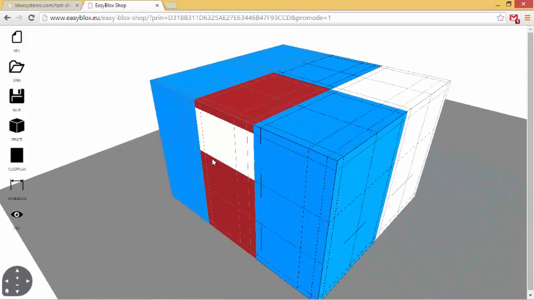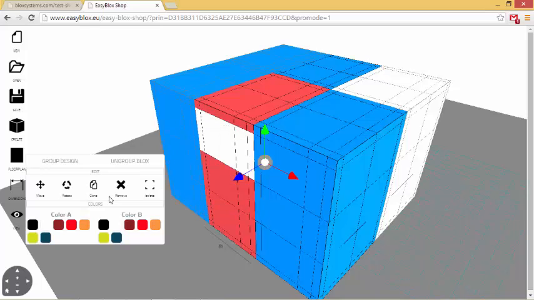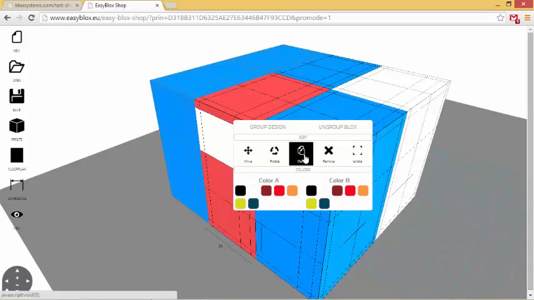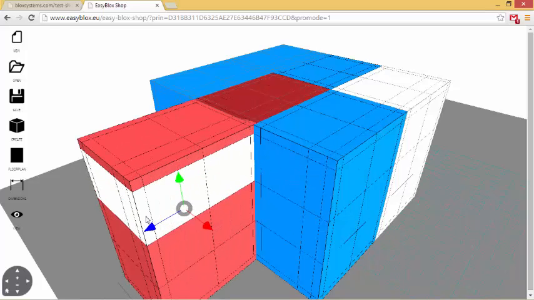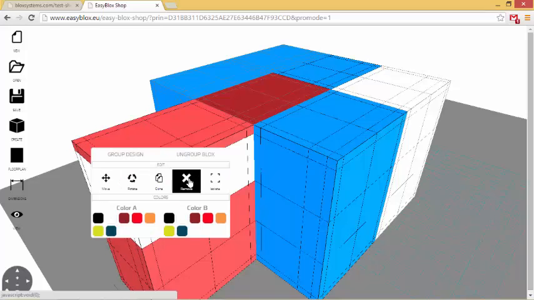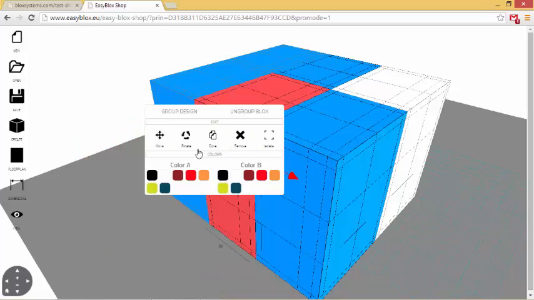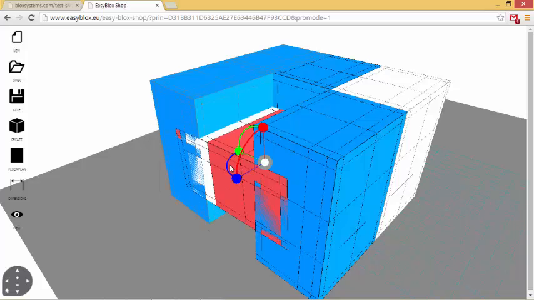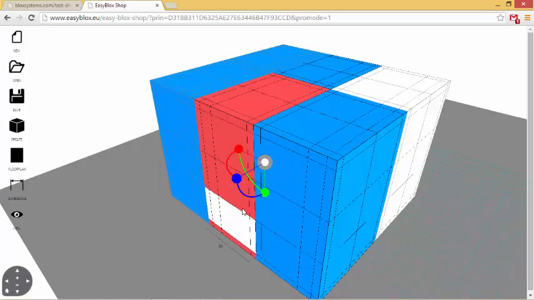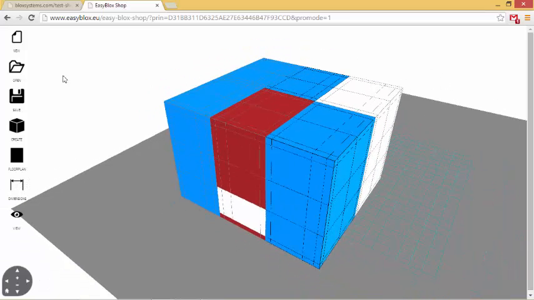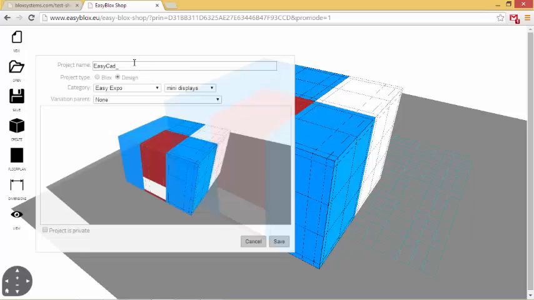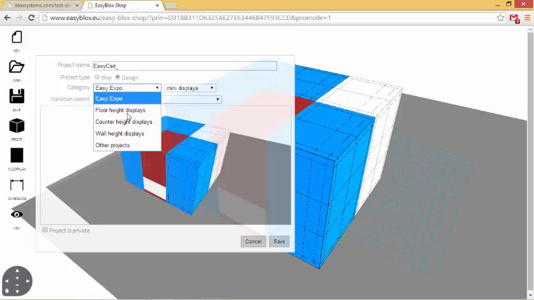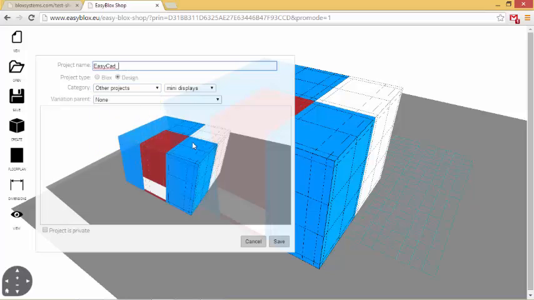Let's see here the other right-click options, which are those. You have, for instance, the clone option. It will copy it, so you have another copy here. You have the remove button, and you have the move and rotate, which all makes sense probably. Voila, and it all snaps easily, as you see. And then you can go and save as your own project. Just call it what you want, and I'm saving it.